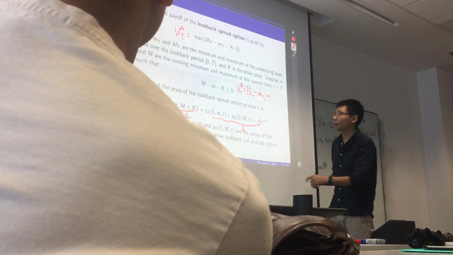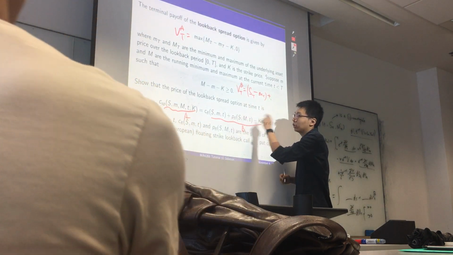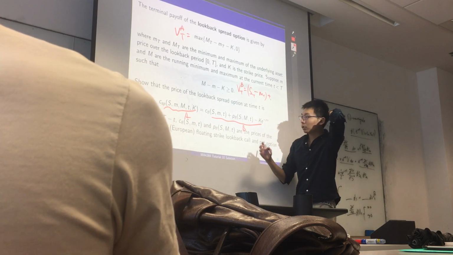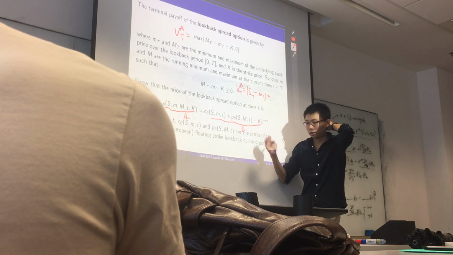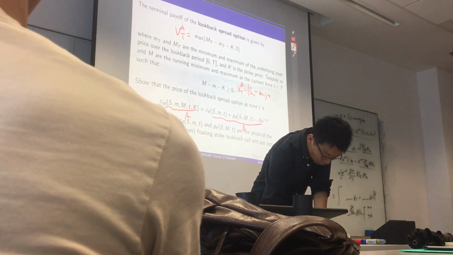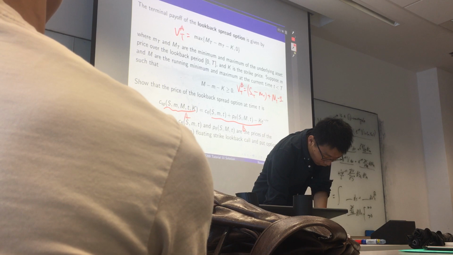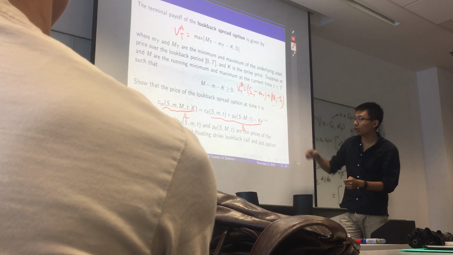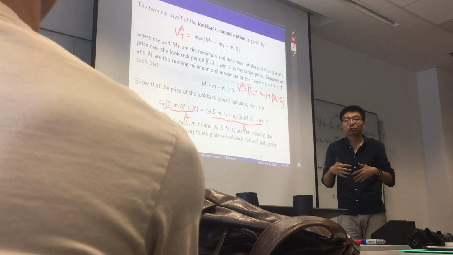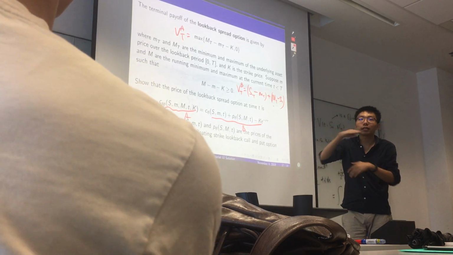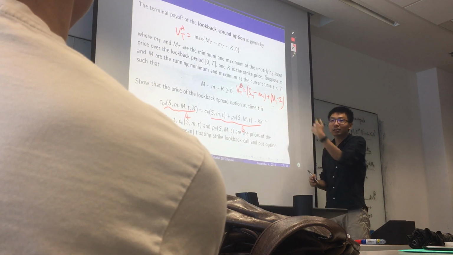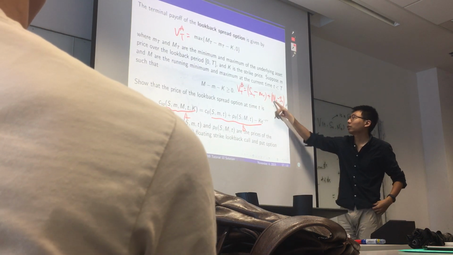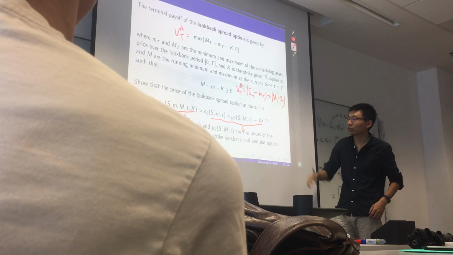The second asset is a floating strike lookback put. Floating strike means the strike price is a random variable, and since it's a put, it's something minus stock price. So it should be M_T minus stock price. And we also don't need this positive part here. That's because M_T is the historical highest level of the stock price in the whole history. The stock price at maturity is just a moment, so it should be less. So this guy minus this guy is always positive, so there is no positive part.